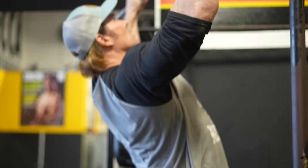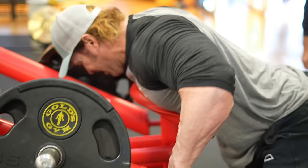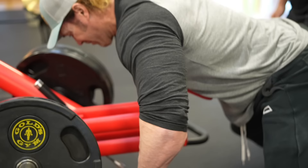Obviously I took a little longer rest and came back a little stronger on this set, which is nice. Rest as much as you guys need — I never believe that you should train fatigued through the whole workout. This is another bent-over row, but now this is a closer grip.